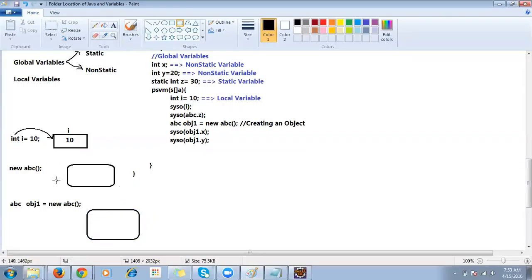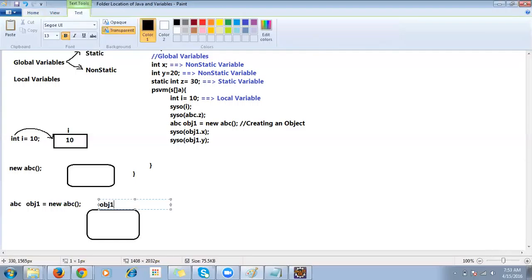Then next, what will happen? The obj1 will be the object name.